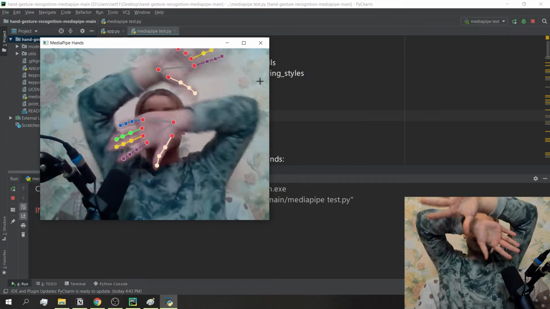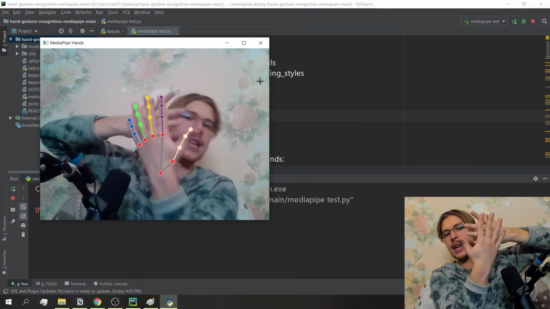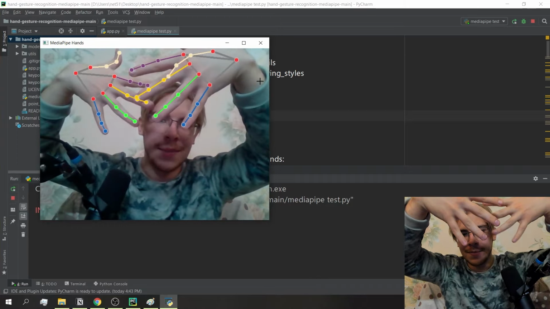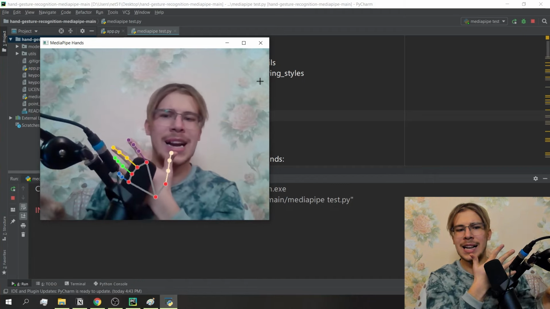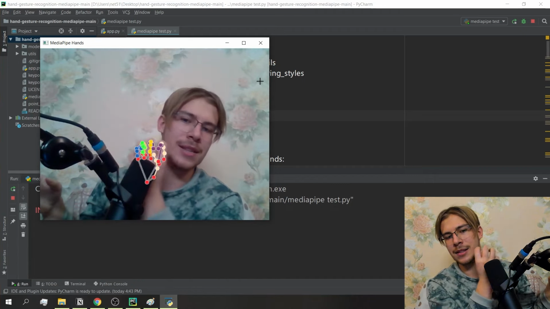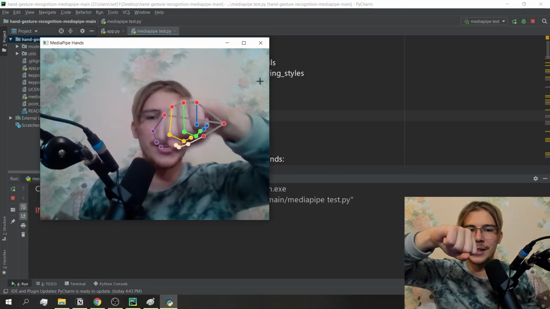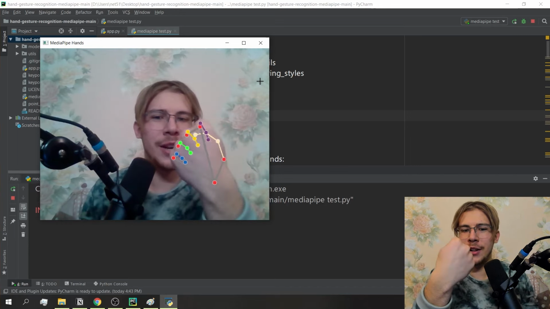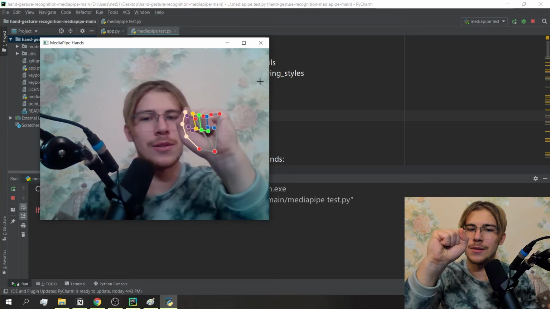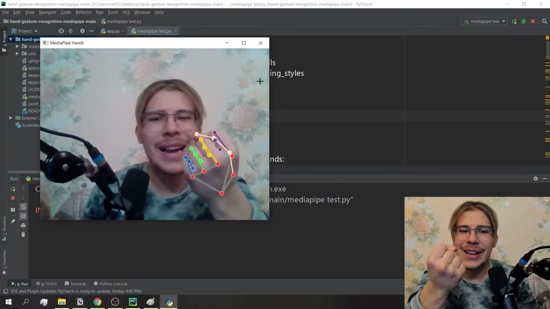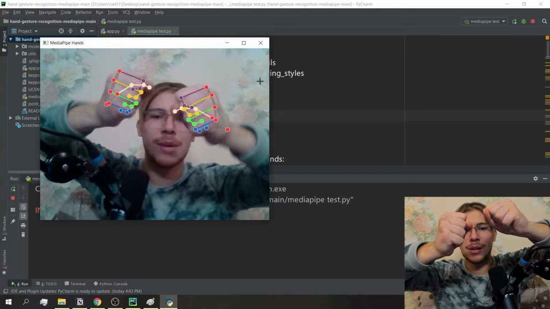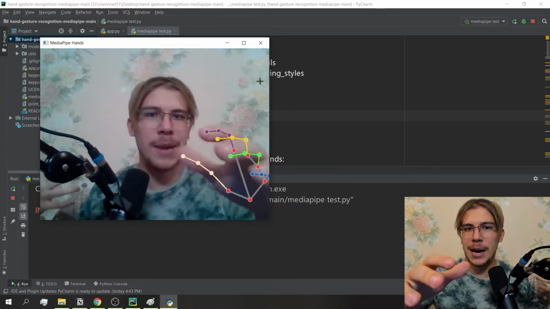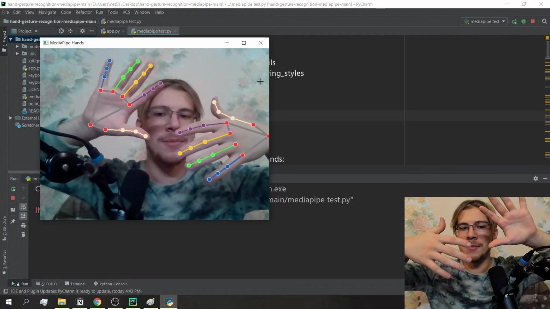My hands can be in all sorts of different orientations. They can even obscure each other to a certain extent, and it'll still be working. I can even hide my hand behind the mic, and it's still able to get the whole picture. And if your gestures are operating in some sort of closed palm way, as you can see, it's handling that quite well too. So that's pretty much the simplest way that we can work with Google's Mediapipe framework and get it to show us some results.